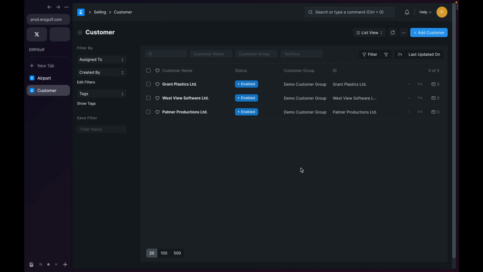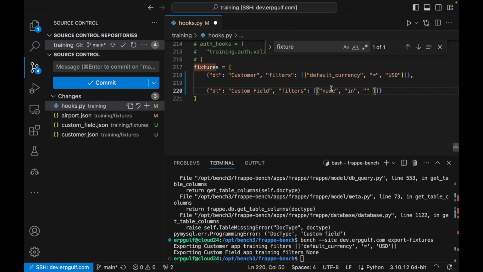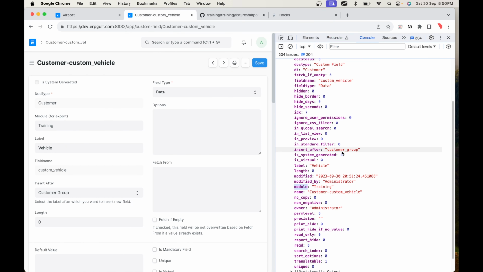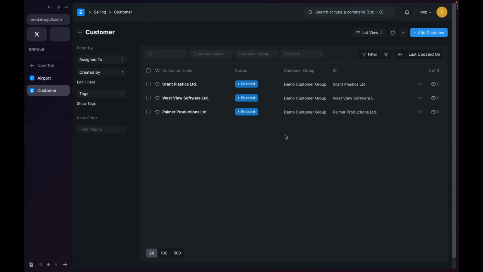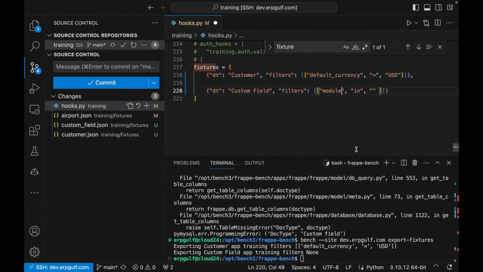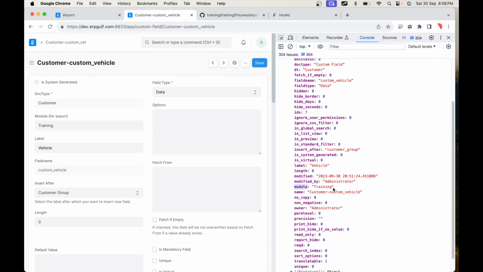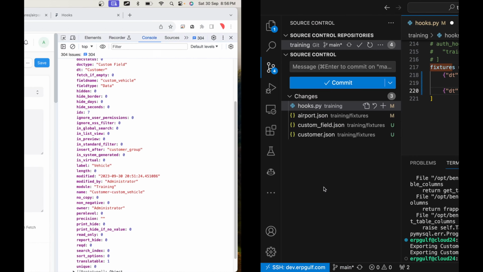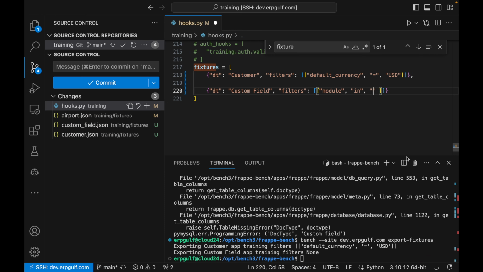I'll put module as a filter and training as the value. You don't need the in operator here. If you have multiple values, you can put in; otherwise you just put equal to.